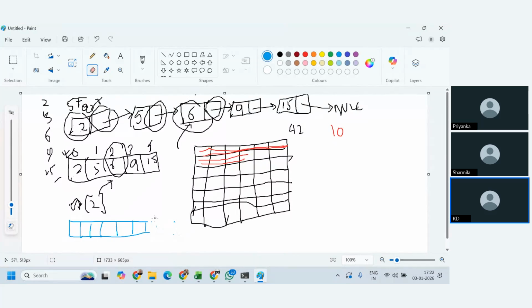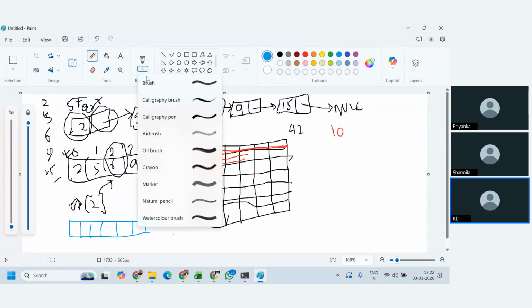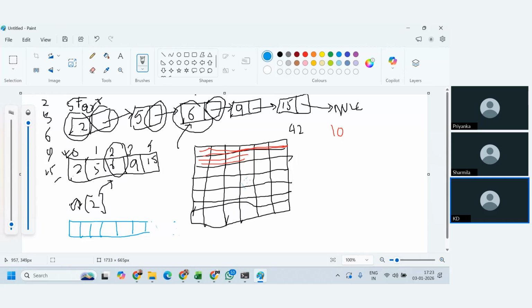So we again have 12 elements stored. These 12 elements are stored, let's say, here, in this region. So 6 and 6, again 12 elements are stored.